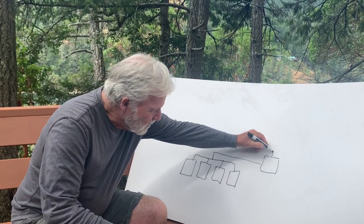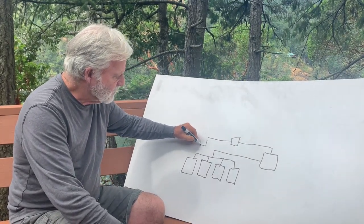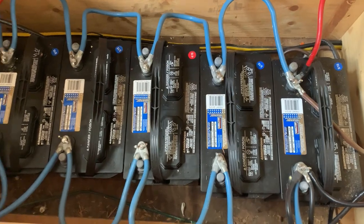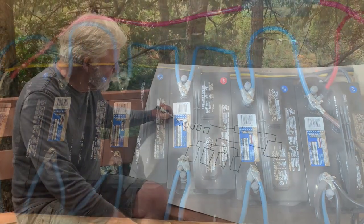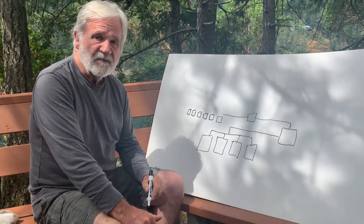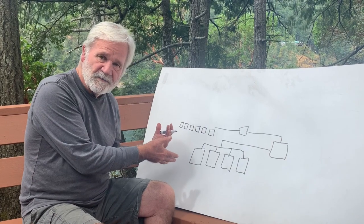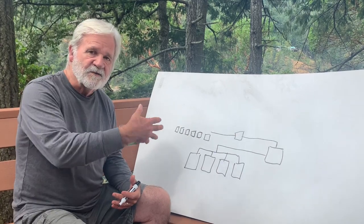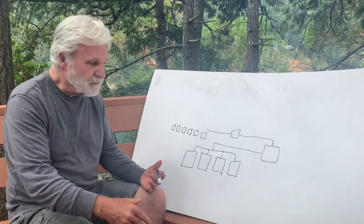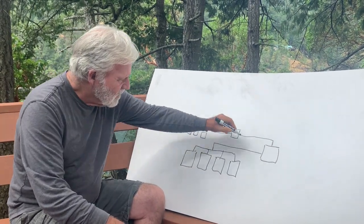From here the 12-volt current goes through a fuse and is delivered to our batteries. This is the second major difference between systems. These batteries are 12-volt — size 27 12-volt batteries. Our other system uses L16 6-volt batteries. There's only one reason for the difference: these are a lot lighter than those big L16s, and we have to go up 42 steps from the dock to the house to put them in place. This is a lot less work.